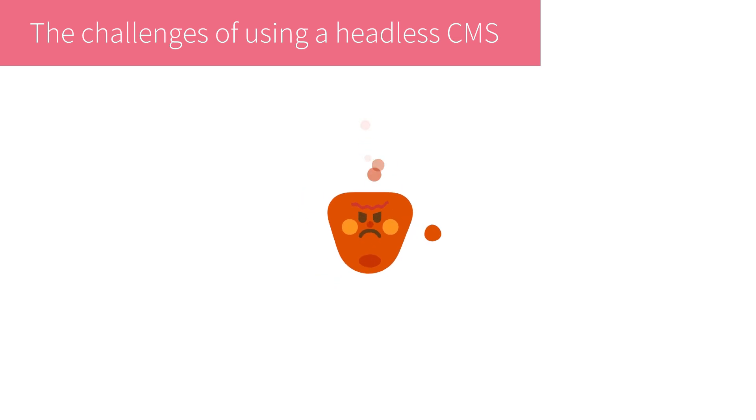What are the challenges of using a headless CMS? Traditional CMS architectures are ideal for blogs, personal sites, and very basic company websites, because everything is all together. It is easy to develop, manage, and publish content quickly. Design is also simplified within a traditional CMS, with built-in themes and templates and a front end that can be edited and customized as needed.